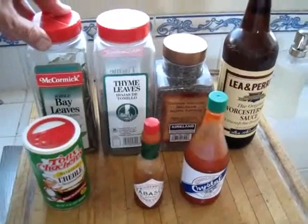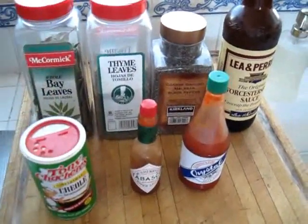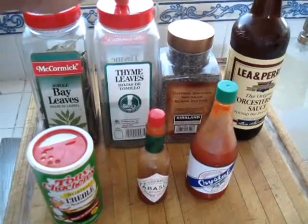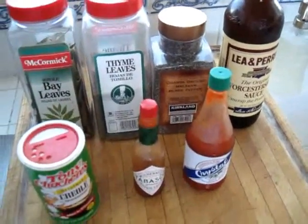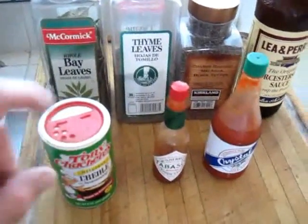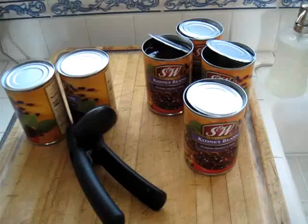The reason this tastes so darn good is because of all the incredible stuff from the Frugal Gourmet. Plus I had Tony Chachere's. Thyme is your basic flavor you're looking for. And we're going to add a little cayenne pepper too. I just didn't fit it on here. So Worcestershire, Tabasco, hot sauce, ground black pepper, bay leaves, Tony Chachere's, and then a little cayenne. And man, you got you a jambalaya.